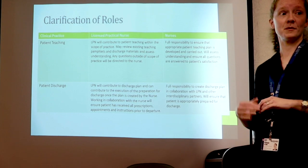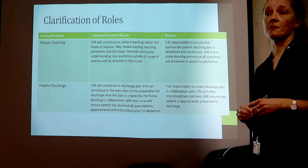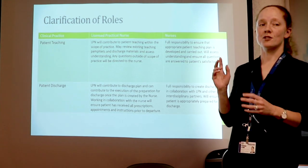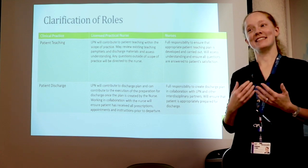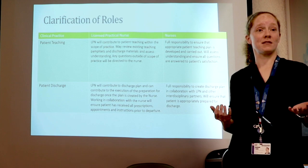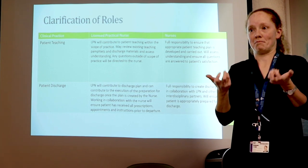Patient teaching, I mentioned before, the LPN has to do it based on material that we have. So the RN is probably going to start the teaching, and then the LPN can always go finish anything based on material. So if we have material, then we can do it. For discharges, one thing to mention is that a prescription, even though it's written, is not an official written material. The discharge teaching on medications really has to be with the nurse. Okay, same for any follow-up appointments or anything like that. The LPN can assist with discharges, maybe by removing the IV and making sure everything else is taken care of with the patient, but they're not going to be the ones to do that envelope teaching.